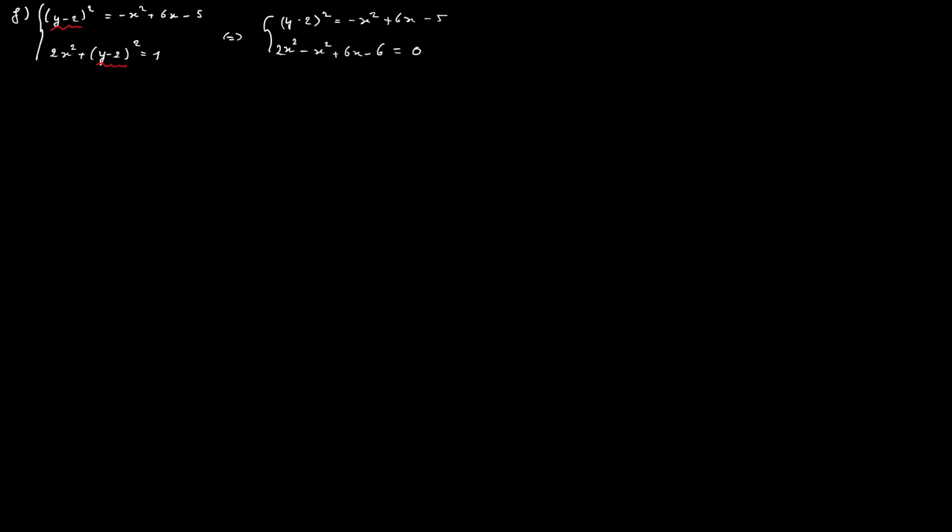If we simplify this a little bit, this 2x squared minus x squared, we can rewrite it, and we find x squared plus 6x minus 6 is equal to 0. Okay, great. For this, how would you solve this now? Again, just use your discriminant, and here you find 36 minus 4 times minus 6 times 1. So our discriminant is 40, giving us two possible solutions for x, x1, x2 is equal to plus minus the square root of 40 minus 6 over 2.